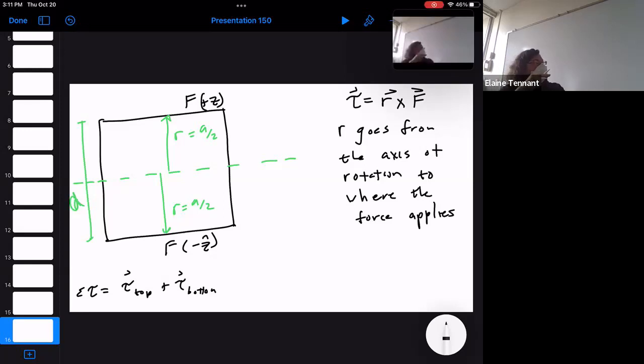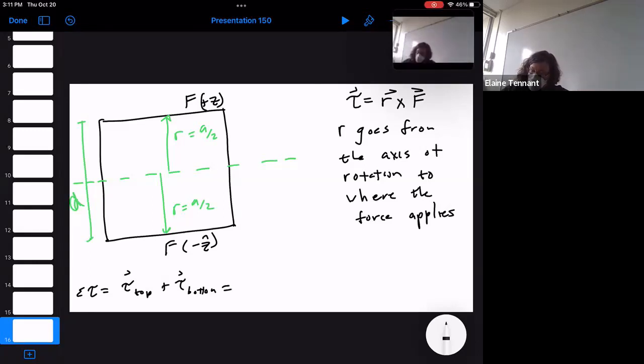So are these two forces trying to get this thing to spin in the same direction, or are they both trying to get it to spin in different directions? By that I mean, if I were trying to get something to spin in different directions, I might apply a force this way while trying to slow it down with my other hand. Same direction. So by pushing forward on the top and back on the bottom, I make it spin more. Does that make sense? So they both have the same direction to them, so I'm not going to worry about a minus sign.